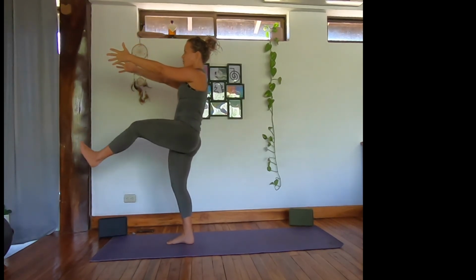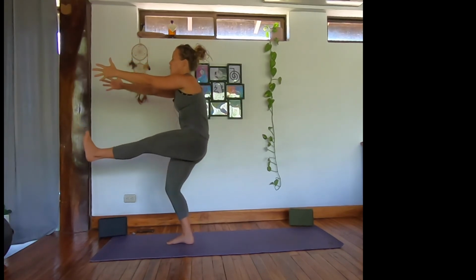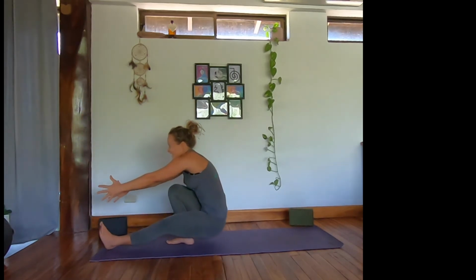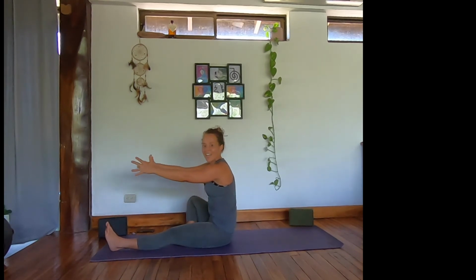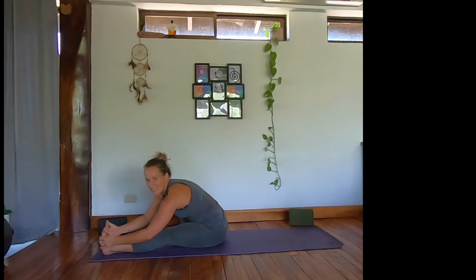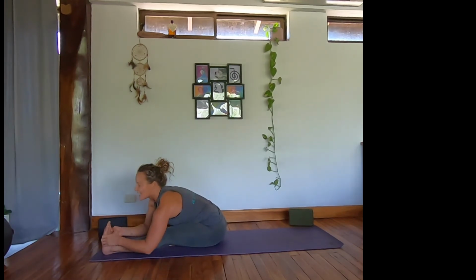Again, bend the knees, use the hands back behind you, and then you'll reach forward. Bending that right knee to come and sit on the backs of the heels. Very nice. Good. We'll open up that right knee, sole of the foot to the inside, and reach forward. Find length through the spine. So you draw the shoulders onto the back of the body, and then fold in.